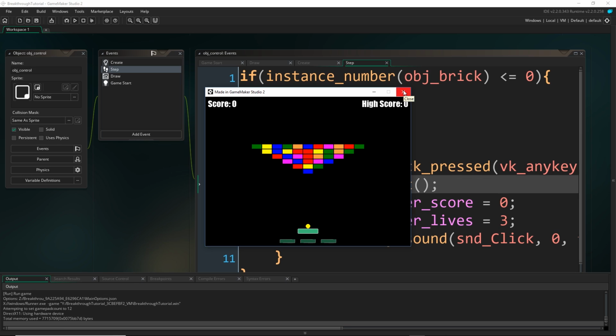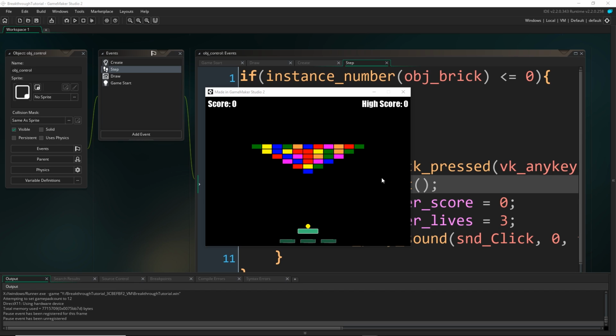So now we've actually reached the end of the tutorial. Now it's just adding more content to the game. For example, you might want to make more defined levels. You might design the bricks to be in particular places. You might have bricks where the colors actually mean something. For example, you could make it that all of the red bricks are destroyed in one hit, but the blue bricks take 2 hits to be destroyed. You might want to make more levels.